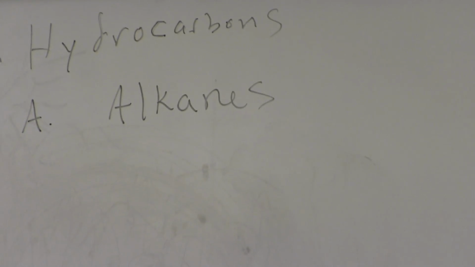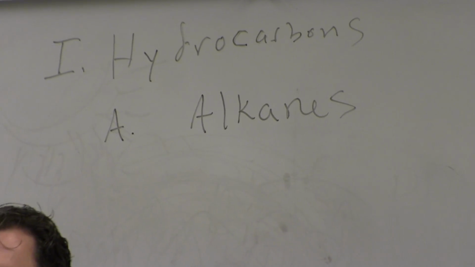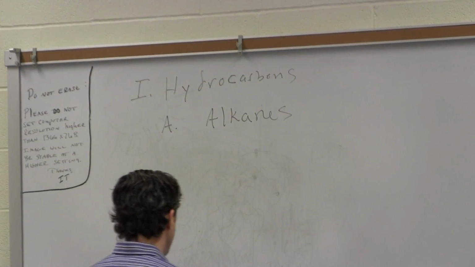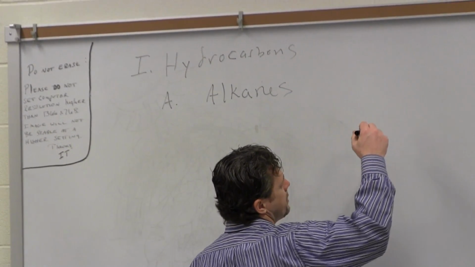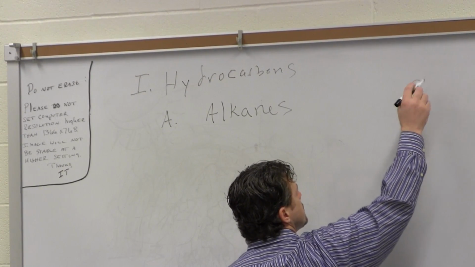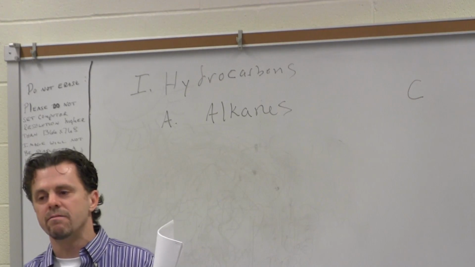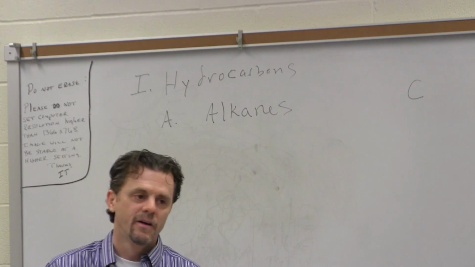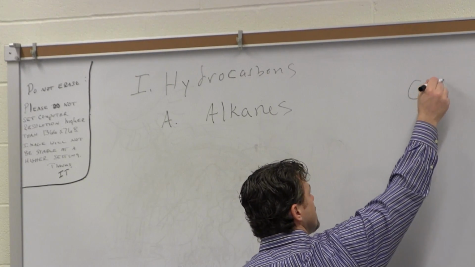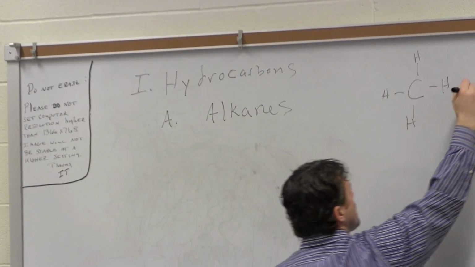And the alkanes are our simplest type of hydrocarbon. They consist of all single carbon-carbon bonds, right? And we talked about it sort of last week. The simplest alkane would be the one that only has one carbon atom, right? So if we have one carbon atom, and we know that all carbons have to have how many bonds? 4. And we know it's a hydrocarbon, what does everything have to be? Hydrogen, right? So it's CH4. Methane.